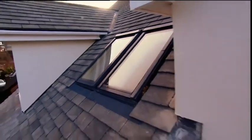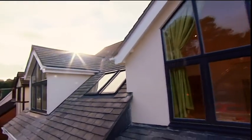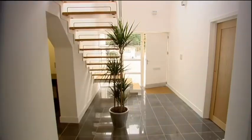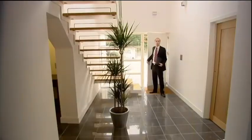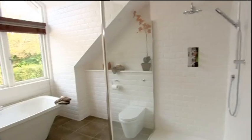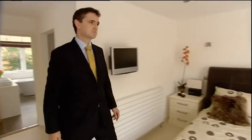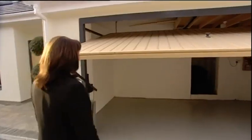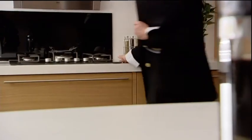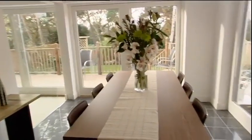But Rebecca's budget was never realistic. And even though she's spent £110,000 more than she originally intended, I think this house is now worth much more than the £650,000 she expected. Great first impressions. It's an absolutely fantastic ensuite. I think overall it's a marvellous master bedroom suite. Oh, that's a shame. Couldn't get a car in here, and that could put buyers off. It's a lovely feature, nice sliding door dividing the rooms. Nice kitchen, good work surfaces, good breakfast area for the family.